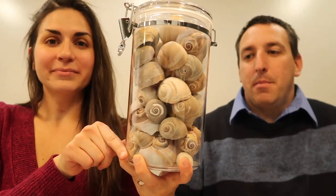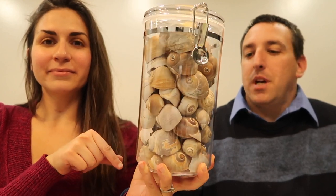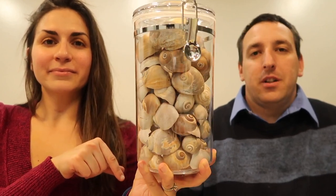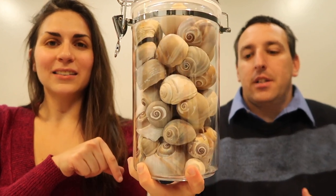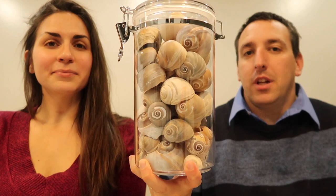Those were all of our big seashells and a couple of smaller ones too, including the cute one that Isabella found. We also have some more to show you — these are one type of shell, the same type of shell in the canister. It looks really pretty in the canister. This canister is from Bed Bath & Beyond and it's acrylic.